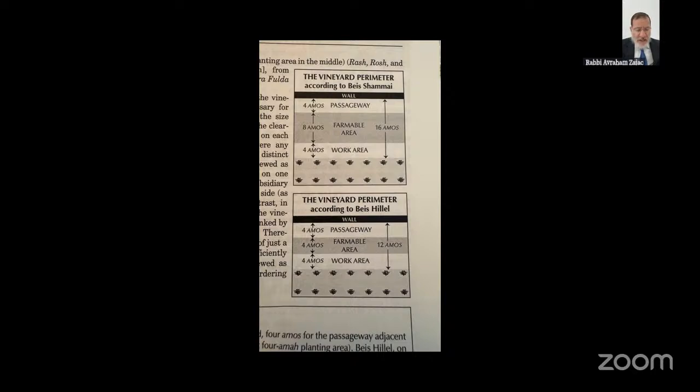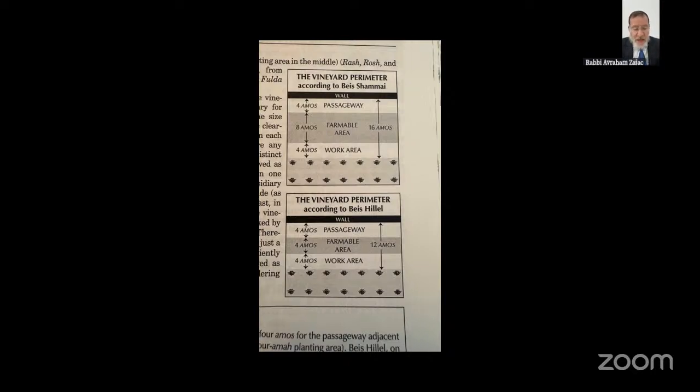Ben Kerem legeder. And here again, we're going with Beis Hillel, that im ein sham shtei mesvei Beis Hillel. According to Beis Shammai you have to have 16, but according to Beis Hillel you only have to have 12. If you don't have 12, even though you would argue, so what? I'm going to be away. I have a work area. I have a passageway, right?